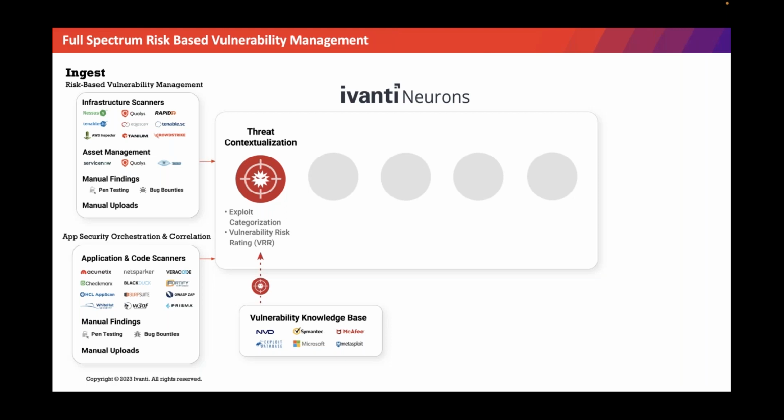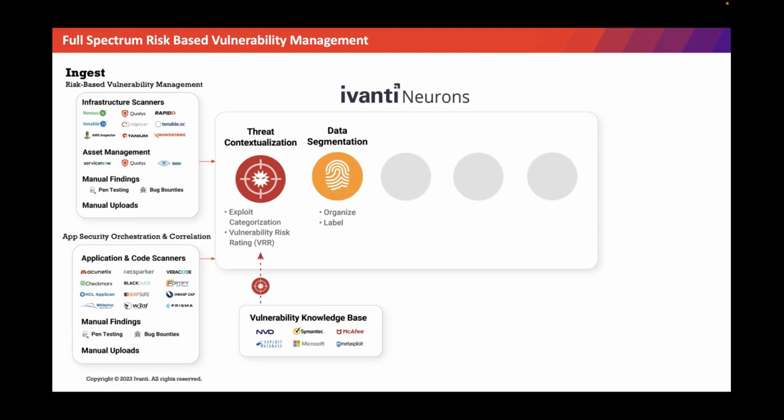mediums. At the same time, I guarantee you that there's going to be lows, mediums, hopefully not any informationals, but there may be some informationals that may have those components. They may be weaponized, they may have RCE, and they may be trending. And we're going to raise those to highs and criticals for you, okay? That's what we call our vulnerability risk rating, and I'll show you the benefits here on the next slide.